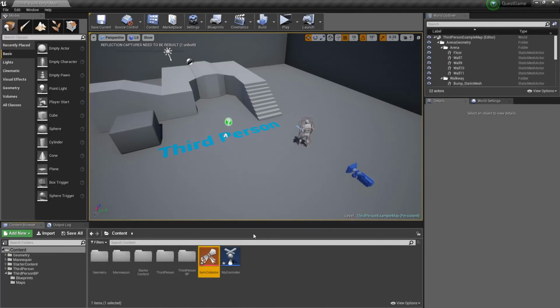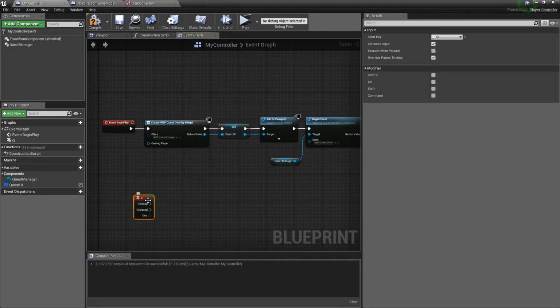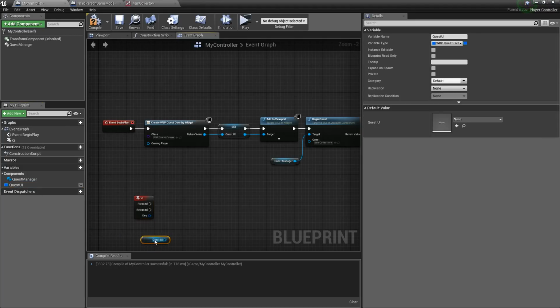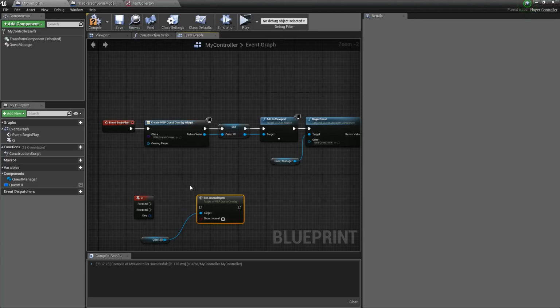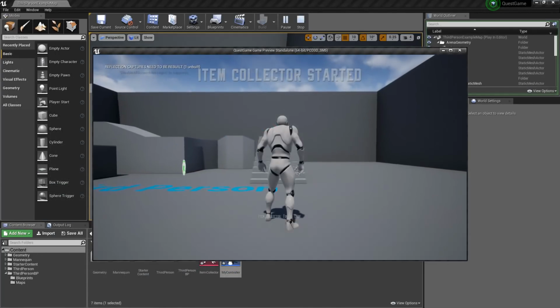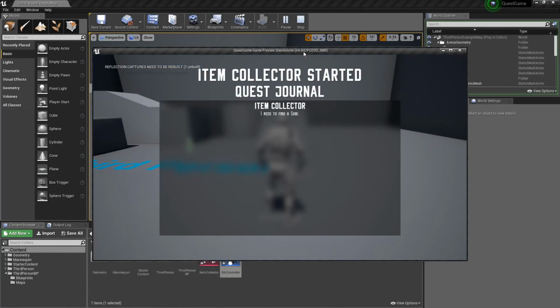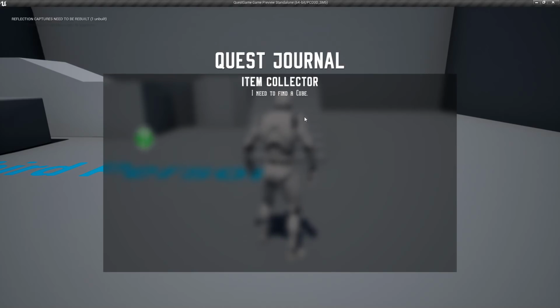Now there's also a quest diary, and I want to show you that. If we go into my controller and type Q, we can drag out, and we're going to take quest UI and say set journal open. The journal will automatically close again when we press Q, so we only have to open it up like that. And now if I press Q in the game, boom, we have a quest journal. This is made for you. It's part of the plugin. You get it, and your game is now fully ready for quests.